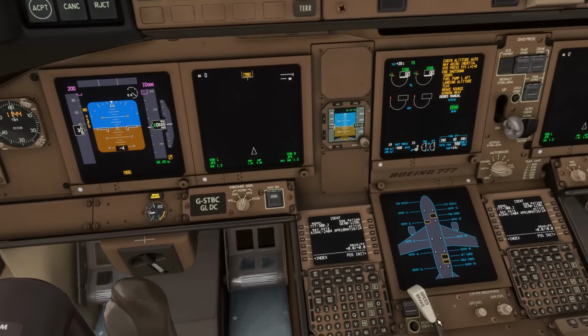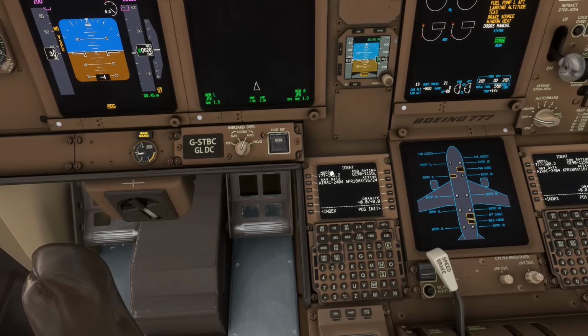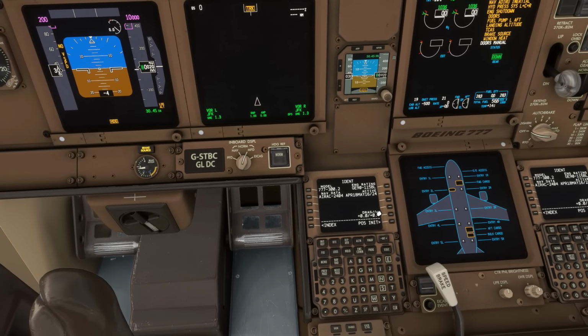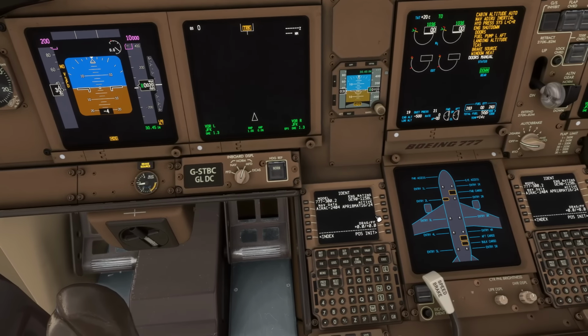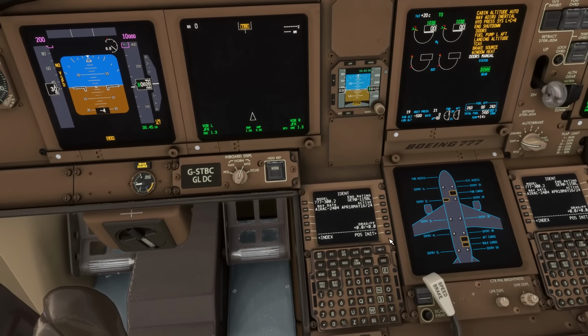So we can now come down to the FMC and initialize the IRS. On the IDENT page, we are a 777-300. We do have the GE90 engines installed, producing a pretty phenomenal 115,000 pounds of thrust. In terms of our nav data, we are currently slightly out of date, April through to May of 24. That'll be good enough though for the purposes of our flight.